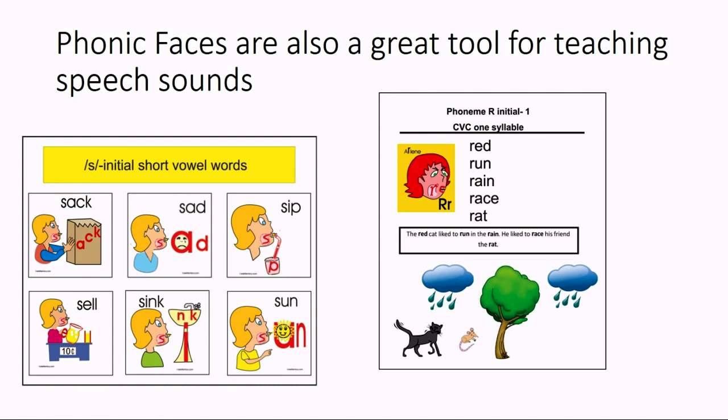And so the kids are to learn words that have the short vowel sound in them. This is another example on the right where they use the phonic face to figure out how to read the words. Then they read the words in sentences and try to remember to use their correct articulation sound every time they see an R. And then they go down to the picture and spontaneously talk about the picture, also trying to maintain the correct R sound.